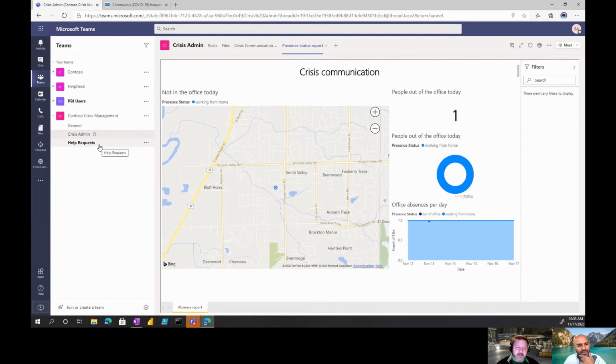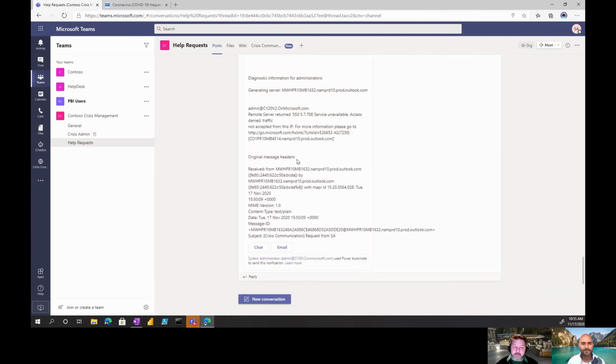Okay, so this is a great user view and an admin view. Is there anything else the admins can do before we move from this? Yes, you remember that help request that we put in, right? Not just the emails that are going to go off that let people know that I'm going to be out of office or working from home or whatever my status is, but the help request itself actually posts to the team. Oh, okay. And you'll notice here, it looks like I've got an issue with Outlook. I don't think any demo would be complete without some sort of an issue. But it looks like my Outlook service is unavailable, and so it's denying some traffic and giving me some issues.